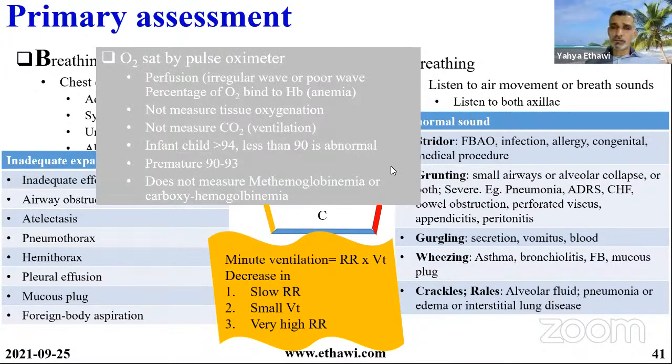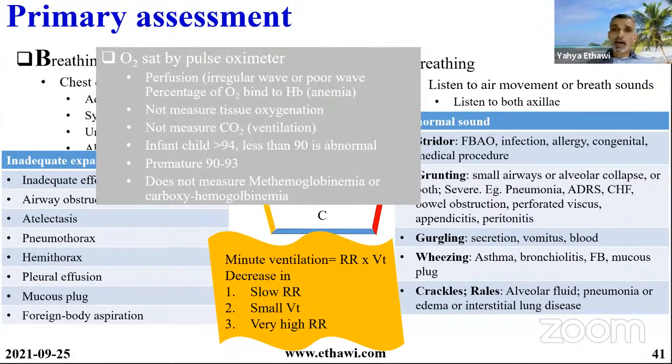Pulse oximetry is the measurement of the amount of hemoglobin attached to oxygen, what we call oxyhemoglobin, as a percentage of total hemoglobin. The total hemoglobin can include carboxyhemoglobin, methemoglobin, whatever the hemoglobin is. And therefore the pulse oximetry will not see, for example, methemoglobinemia. So it measures the percentage, and therefore you will never know exactly what the number is, but you can get the percentages.